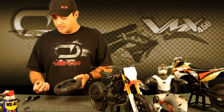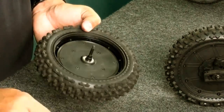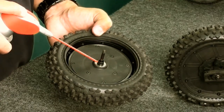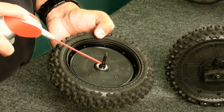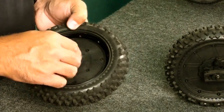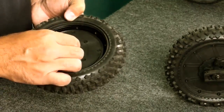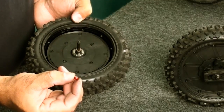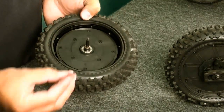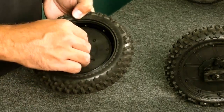The second bushing goes in, and what I like to do is backfill the spool with a little bit of oil just before I put in the last bushing. Then the bushing and the spacer — the spacer is red. It's an aluminum spacer, anodized red on purpose so you can find it on any surface. It's easy to see, and that's the last spacer that goes in place in the assembly.